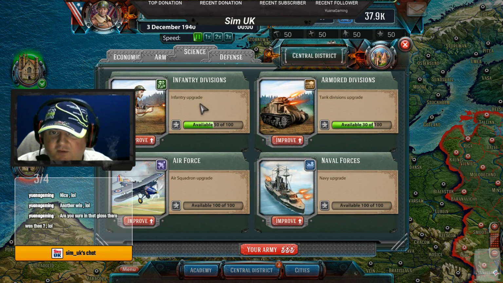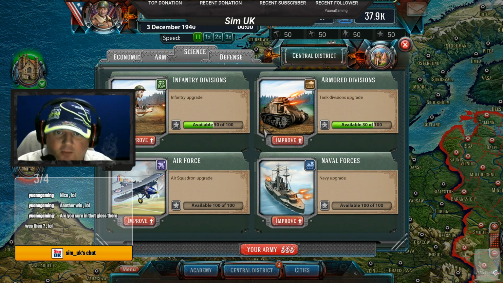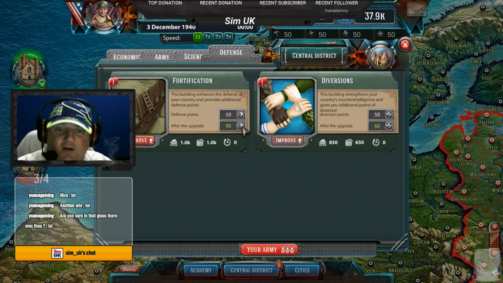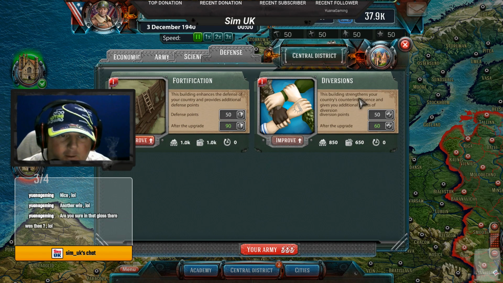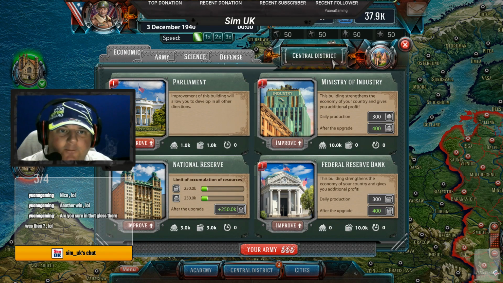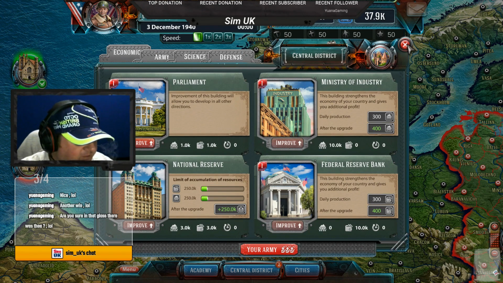Not entirely sure. Science, infantry divisions, infantry upgrade, doesn't say what. Upgrade for the air squadron, tank division and navy upgrades. Defense, fortification. This building enhances the defense of your country and provides additional defense points. An additional 50 defense points, and after the upgrade it's 90, so it's a plus 40. This building strengthens your country's counterintelligence and gives you additional points of diversion. Diversion points 50. That's only a bonus of 10 then. Okay. Is anybody following this?